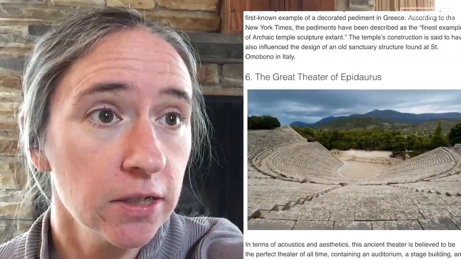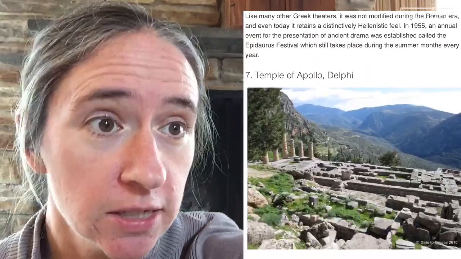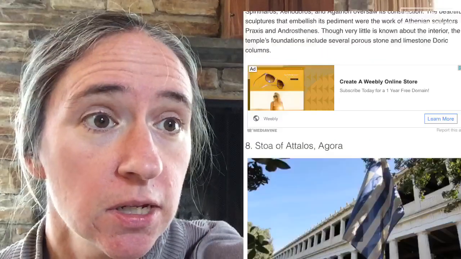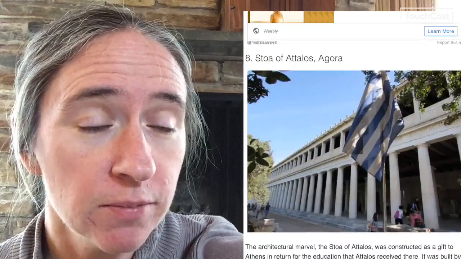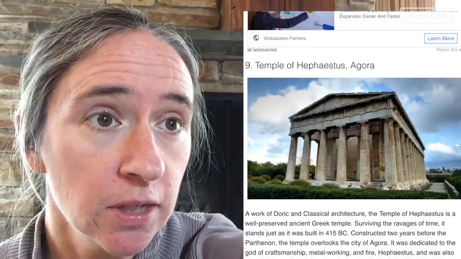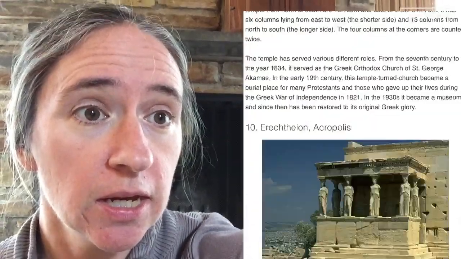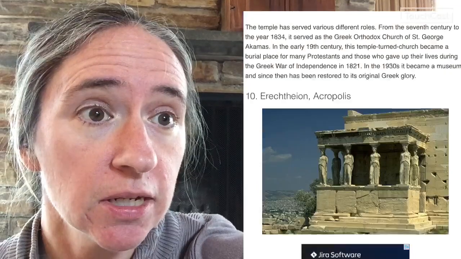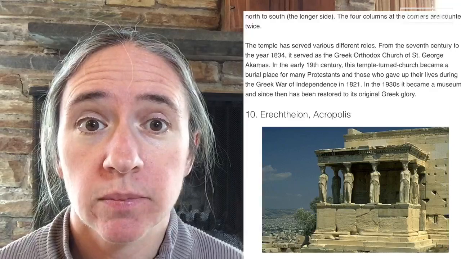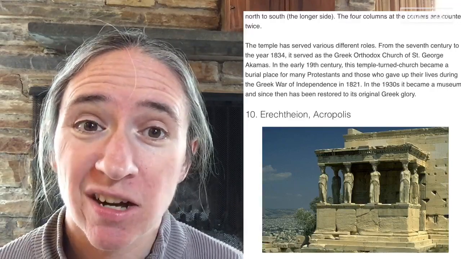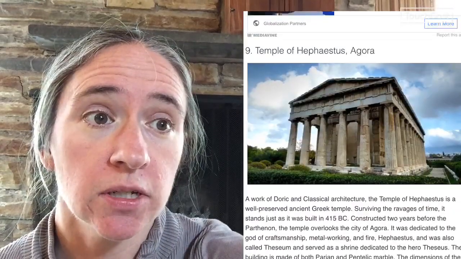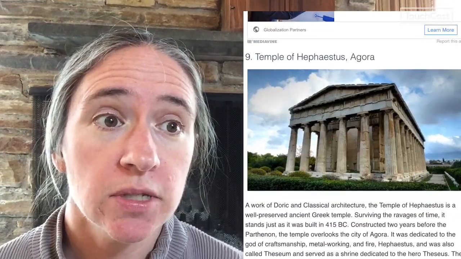there's a theater, Temple of Apollo at Delphi. Remember learning about Delphi in our Greek maps. Slightly more modern, although this was still before the Lord was born. Hephaestus and the Acropolis again. So what I hope you noticed is that all of those examples of architecture had columns on them. Here's a really good example of the columns in the front of the building.